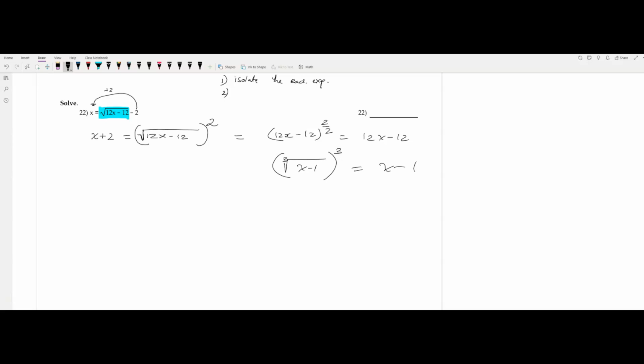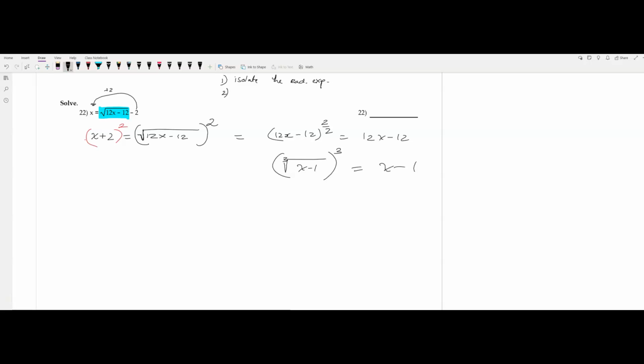Alright, so in this case, I raise to the power of 2, and then I have to do the same thing on the other side. But you gotta be careful here, because a lot of you might be tempted to say, okay, if I have to raise it to the power of 2 on the left side, then I'm gonna do x squared plus 2 squared. Nope. Cannot do that. Okay? What you need to do is to raise x plus 2 to the second power. Very important. Whatever is on the left side, the whole thing, put in parentheses and raise it to the power needed.